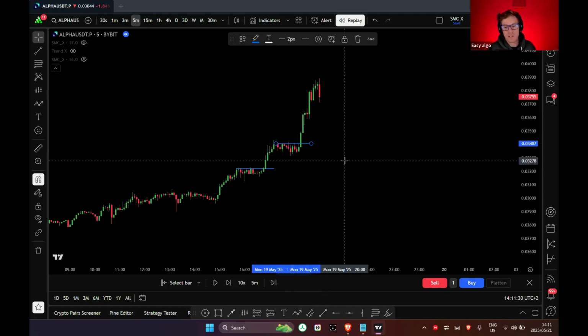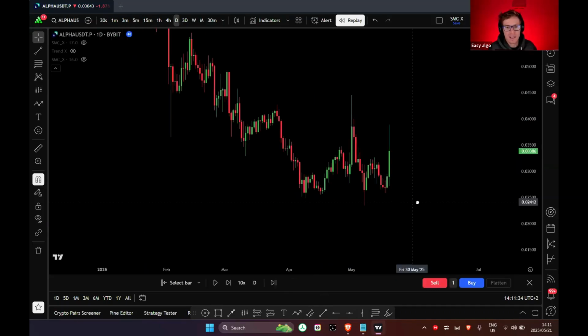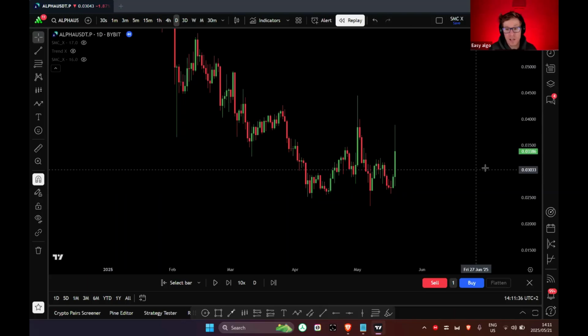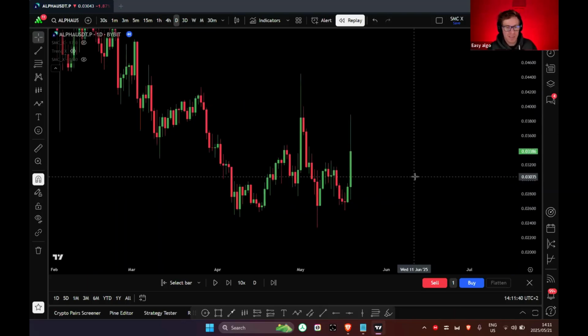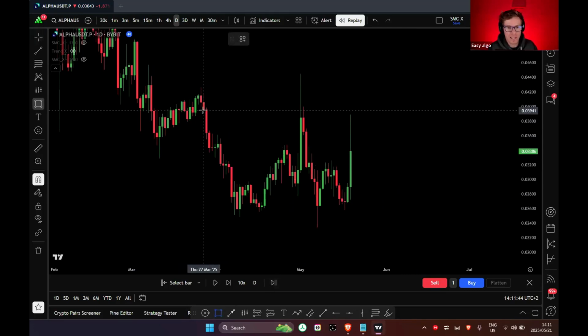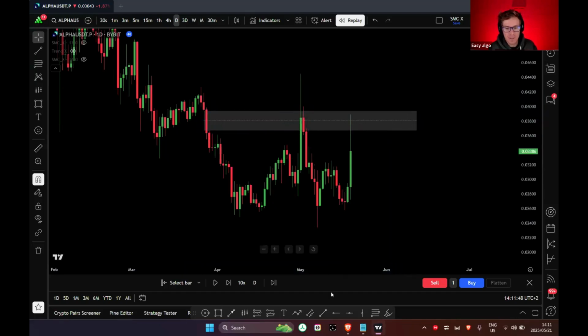I like to wait for price to come to a key level. So what I'll do is zoom out onto a daily chart, even a 3-day chart, sometimes even a weekly chart, and I'm looking for key levels. In this example, the only key level that was really relevant to me was this fair value gap. And keep in mind, fair value gaps, even though they've been used, as in this example, can still continue to become relevant. I've seen fair value gaps become relevant over large portions of time.